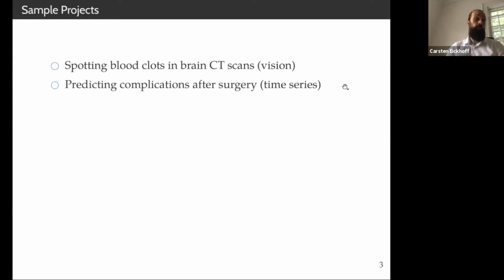Another clinical application that we recently looked into was for people that had invasive surgery, right? So open heart surgery, for example, trying to predict who will experience complications after surgery and who will be fine, right? So this is a setting where often we see complications as people had their surgery and now they are on intensive care. And especially at night, the ratio of doctors to people on intensive care can be somewhat low.